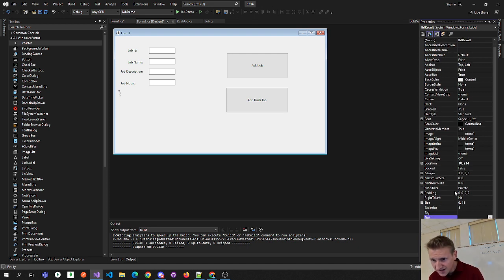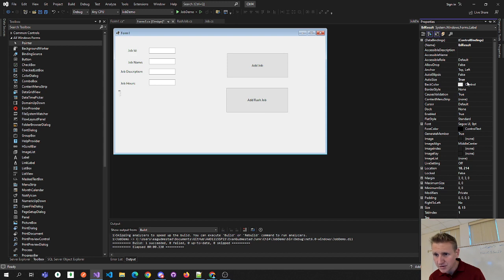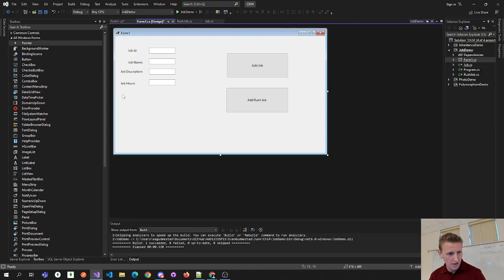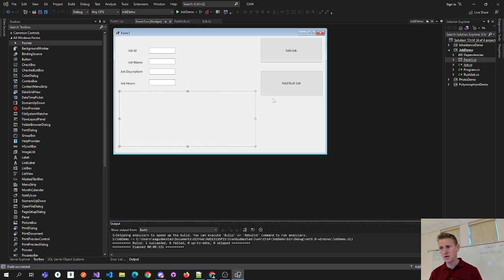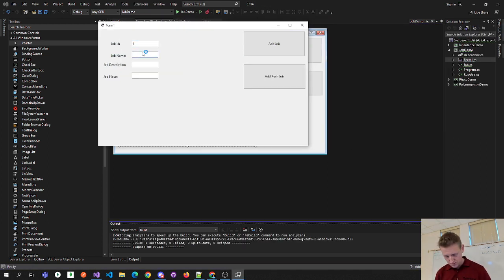Auto size at the top, alphabetical, there we go. All right. Add a rush job to 2. We already demonstrated the duplicates. 3 added, 4, 5.